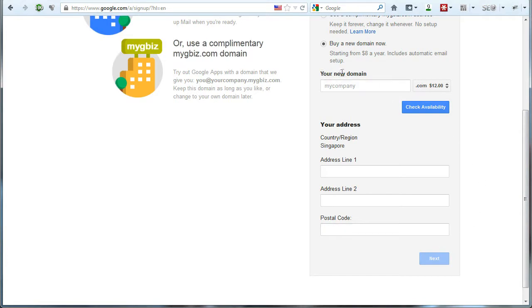Okay, a sub form, a particular form rather, will appear right at the bottom here. So now this is where you want to type in the new domain name that you would like to buy. Okay, there are an assortment of different top level domains that you can buy. Top level domain is essentially .com, .net, .org, et cetera. So if you'd like to buy a .com, it's $12, .net is $10, and so on and so forth. Okay, so I'm going to stick with .com.